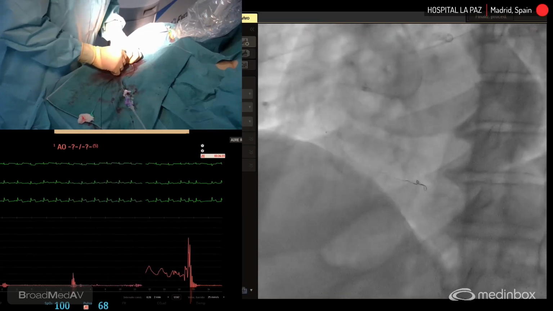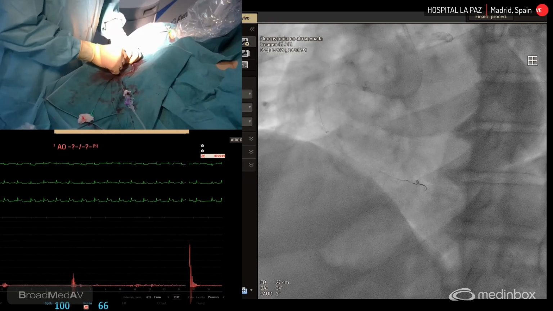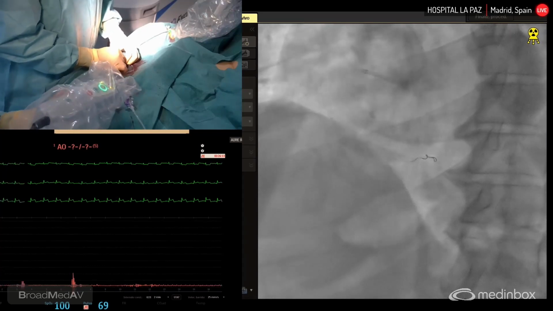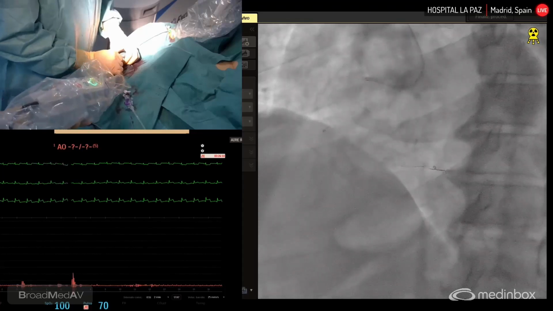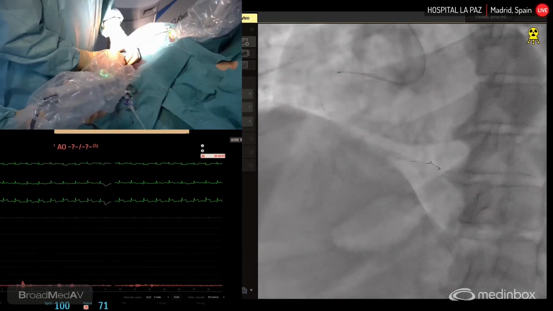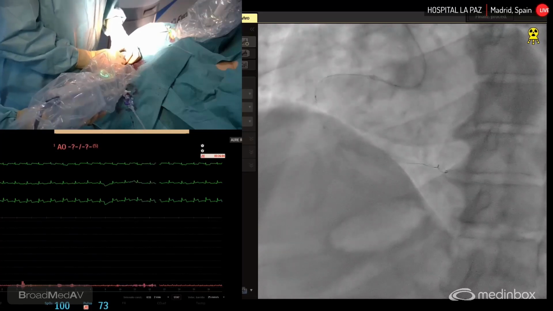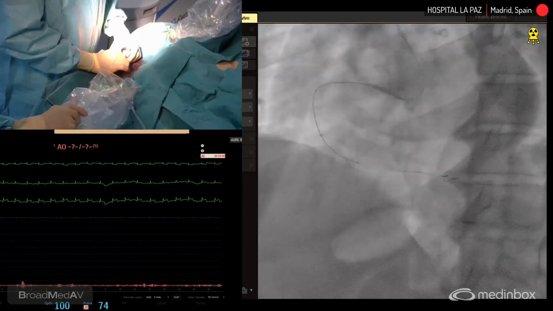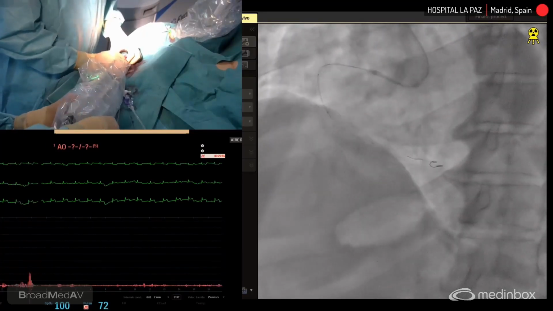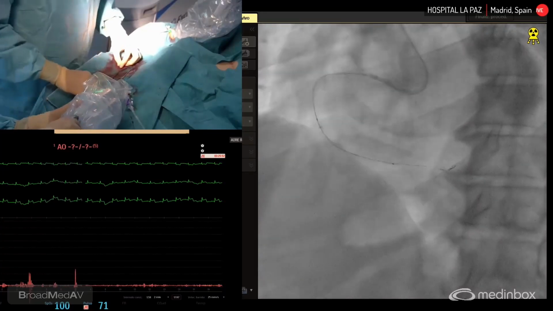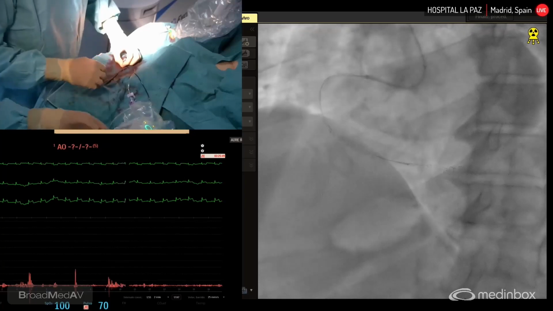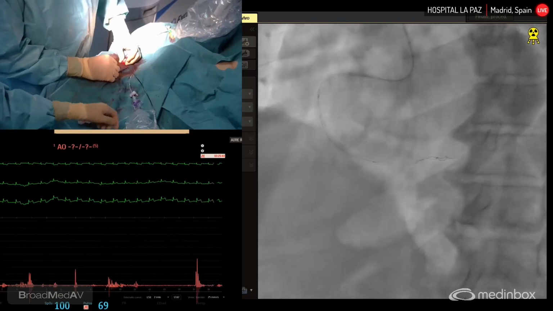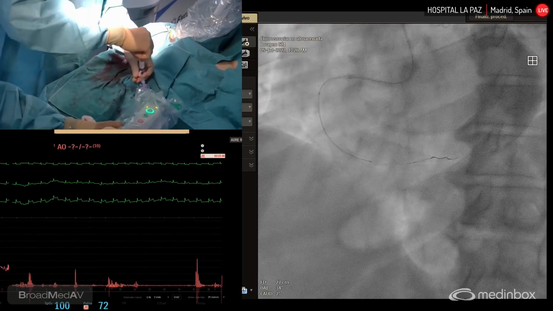Yeah, I will make an OCT and retrieve the telescope. Sometimes with laser we see dissection of the vessel, and sometimes it makes chest pain in the patient. So let's see. Dissection in the OCT. Do you see, Danny? Do you see dissection in the OCT? No, with the laser. Laser. Oh, okay. Yeah. Okay, let's retrieve the telescope catheter. Give me some nitro, please. So I'm going to retrieve also the guide wire.